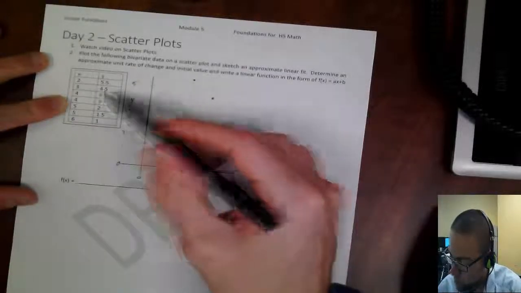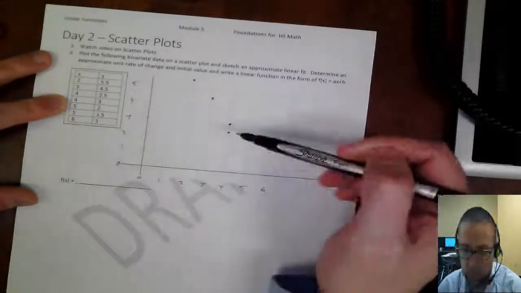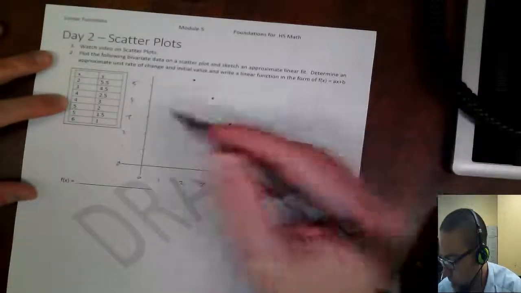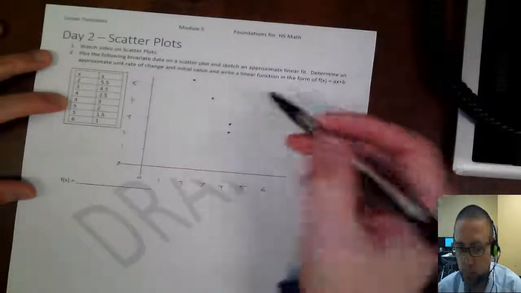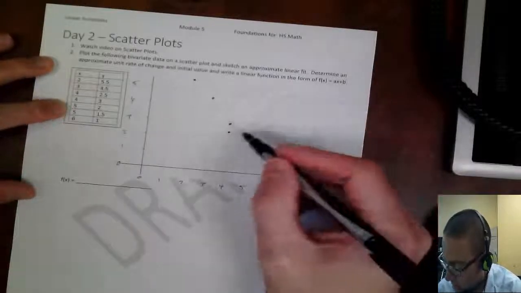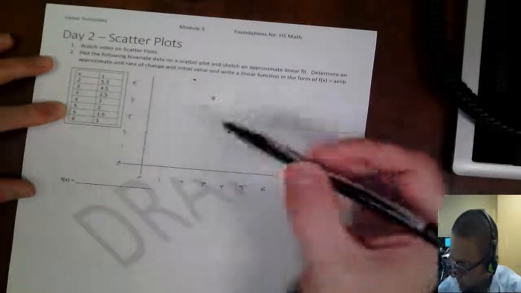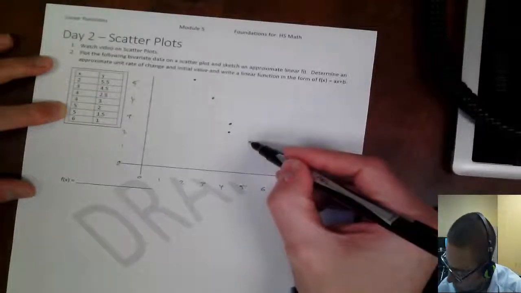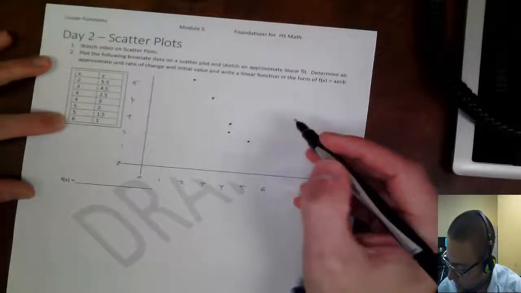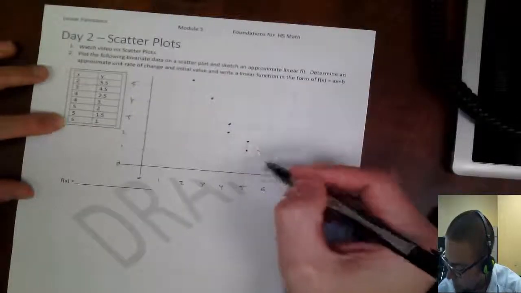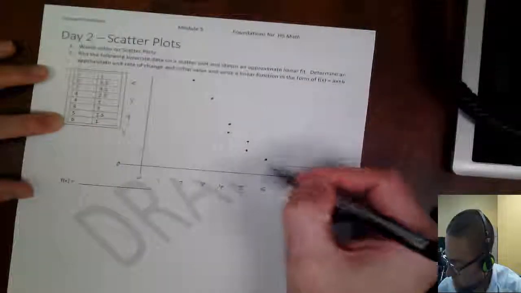So these points do not make a function, right, because it wouldn't pass the vertical line test. But we are just compiling the data, and then we're going to approximate the data with a linear function. Number 5, 2, right there, and 5, 1.5, again not a function, and 6, 1.